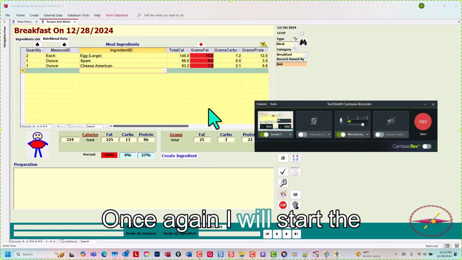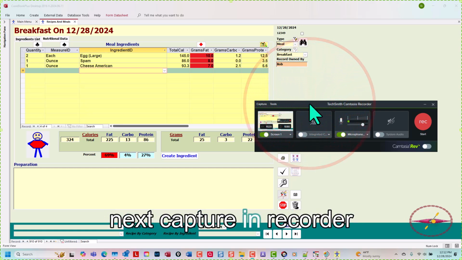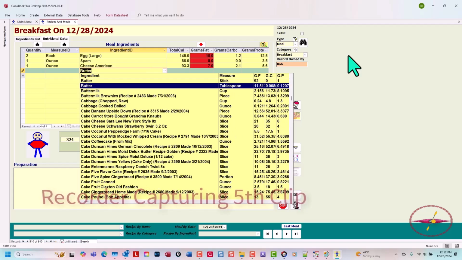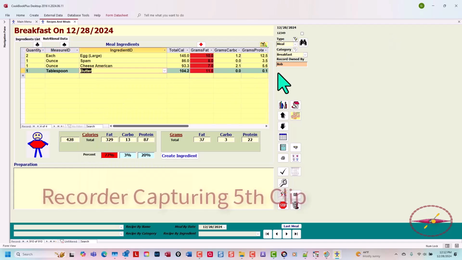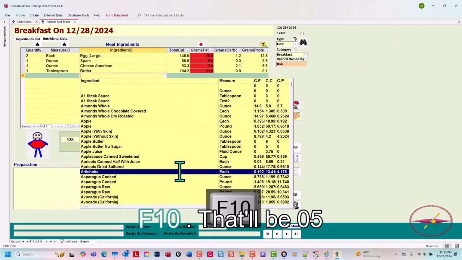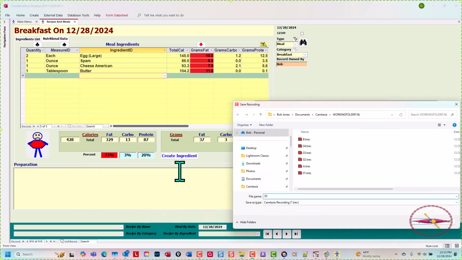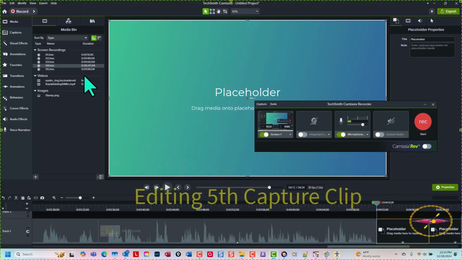Once again, I will start the next capture in recorder with F9, F10, that'll be O5, enter key.